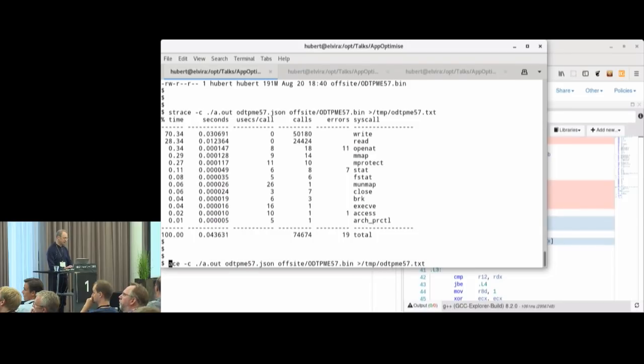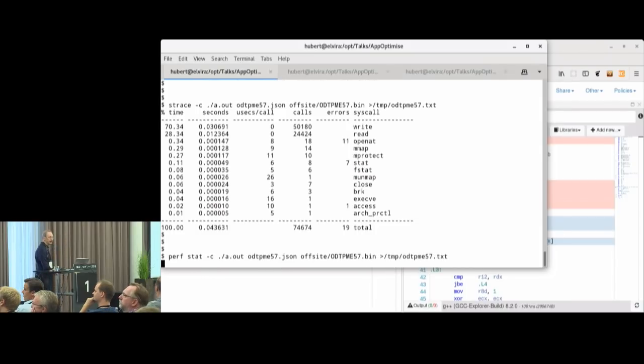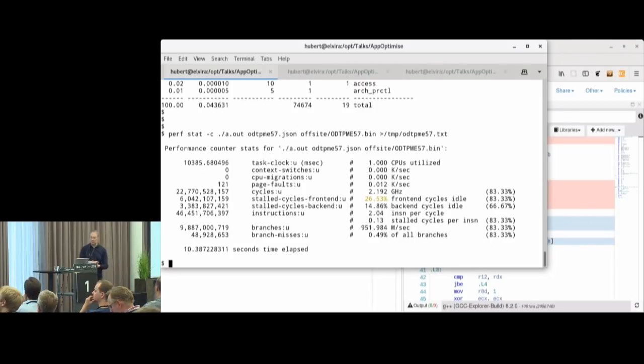Right, so that's one look. Let's have a look at what perf stat would tell us. Perf stat, run that on here, the same thing. We do go fast on this one. This just happens to be the slowest one. And that's now going to give us, so perf stat is looking at some of the Intel performance counters and gives us some interesting information. It says, right, okay, you're running at about 2.2 gigahertz. Which, interestingly enough, as we go on later, that number goes down.